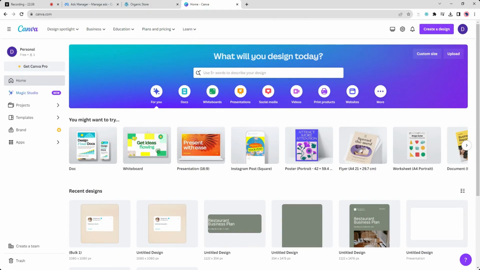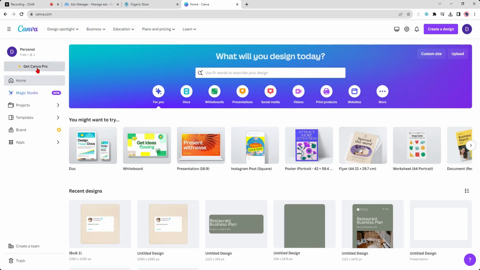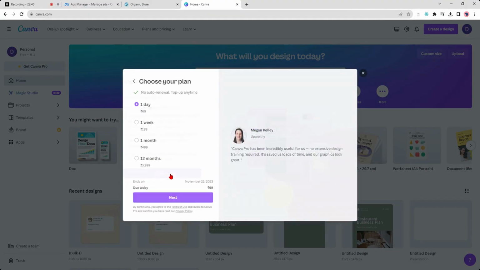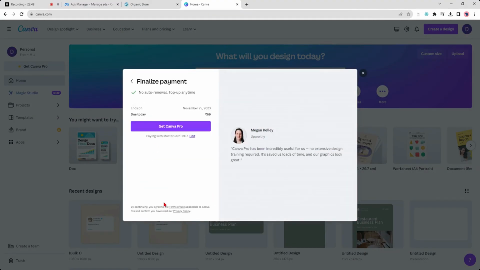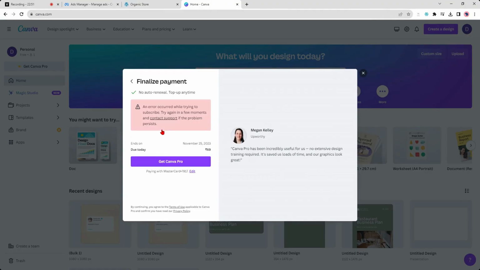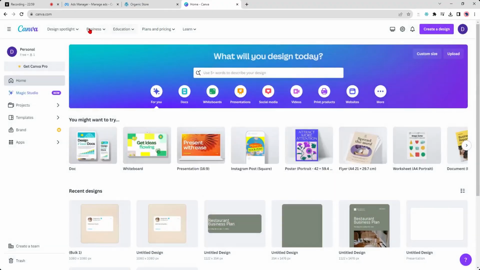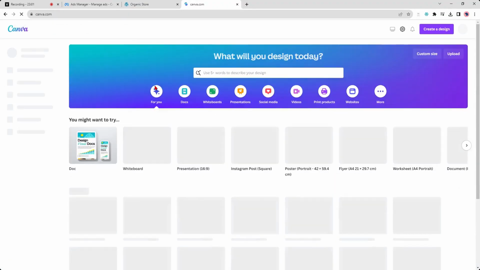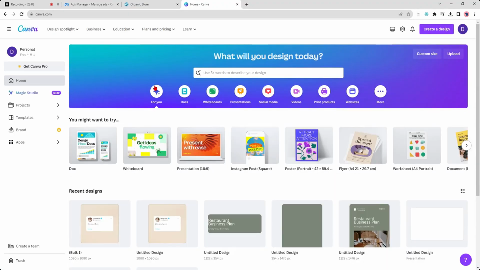Okay, so we probably will need the Canva Pro to use a few features which will actually fasten the entire workflow. So let's get that. Okay, so probably we need to wait a few minutes and then we can go ahead and do that.